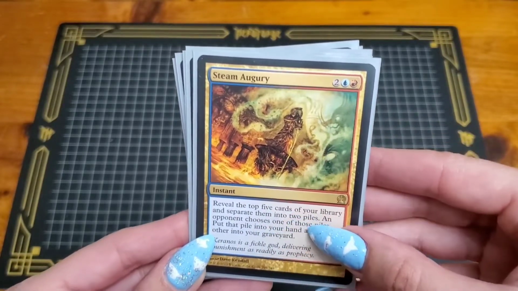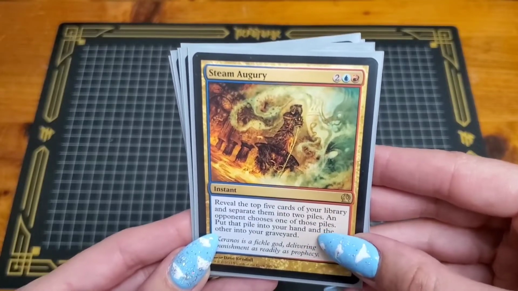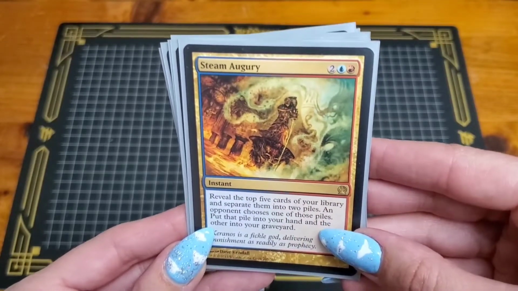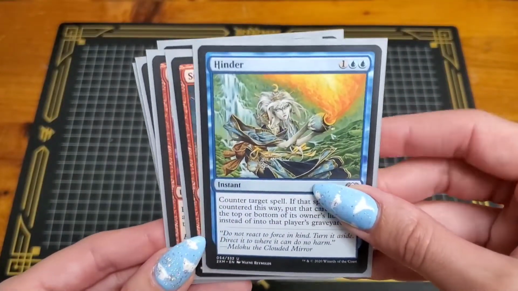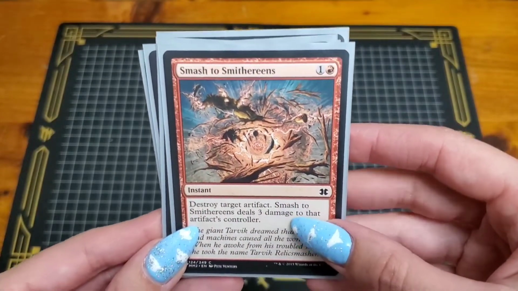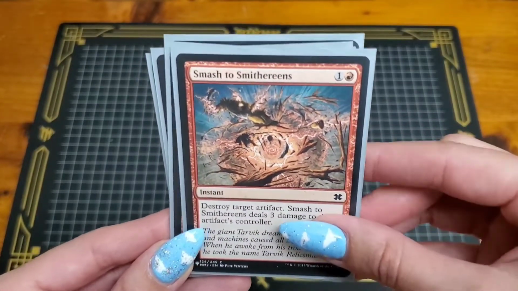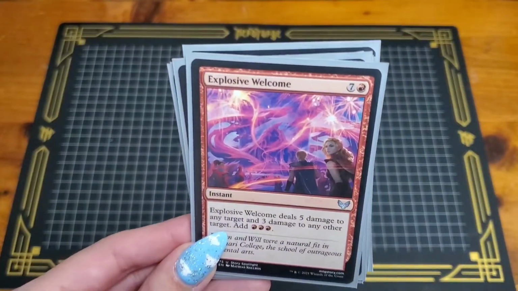Reveal the top 5 cards of your library and separate them into 2 piles. An opponent chooses one of those piles, put that pile into your hand and the other into the graveyard. Hinder counters the target spell. Smash to Smithereens, destroy target artifact. It also deals 3 damage to that artifact's controller. That's it for the instants.